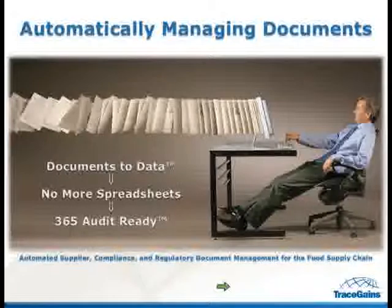Then you get into the lot-by-lot conformance, and Debbie talked about many of these issues. First of all, TraceGains automates the process of reviewing all of the certificates of analysis that come in. And just in case there is a nonconformance on the certificate of analysis against your specifications, for example, TraceGains will pick that up. TraceGains also automates issues that can show up on the receiving dock. It may be that seals were improperly placed on the trailer or container. It may be there's damage. It may be there's evidence of pests. TraceGains allows you to report on that and keep a scorecard of that on all your suppliers.